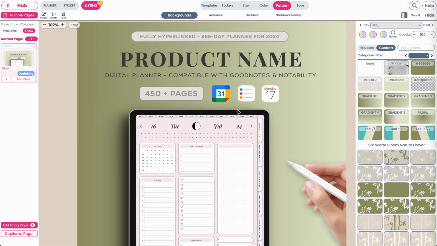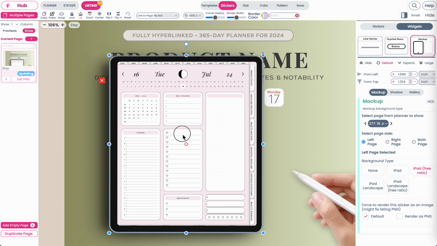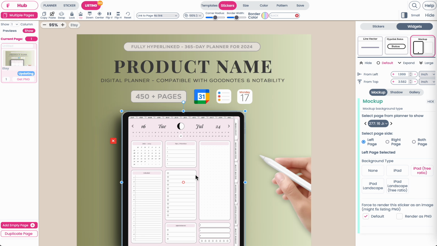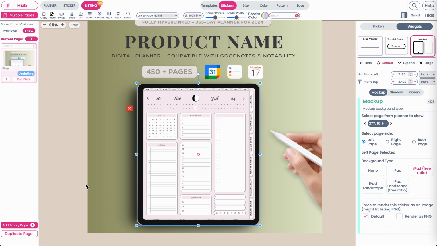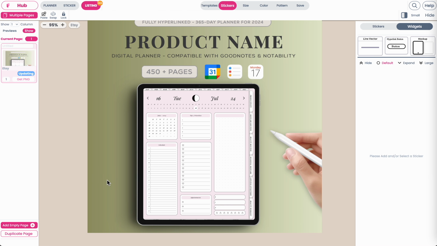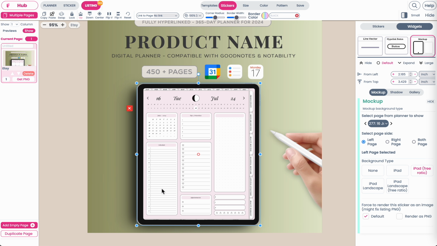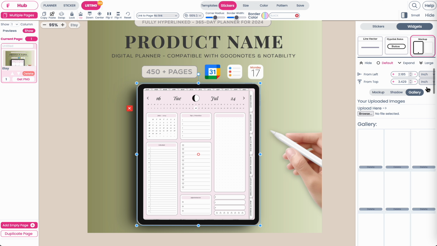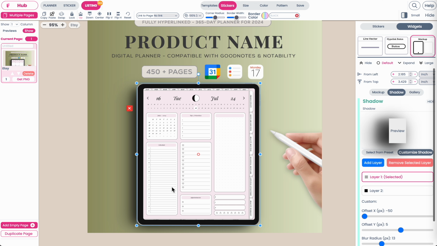So maybe this one looks nice. This black shadow here doesn't look bad at all. It can look quite nice. However, if you want to make it look even much nicer, what I recommend you to do is always choose a shadow that is the same color as the background, but just a few shades darker than the background.